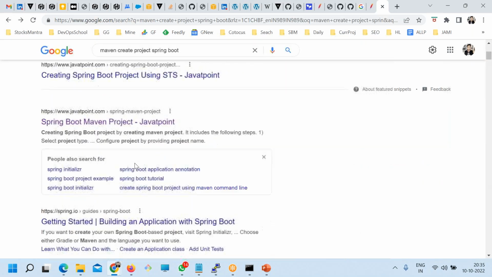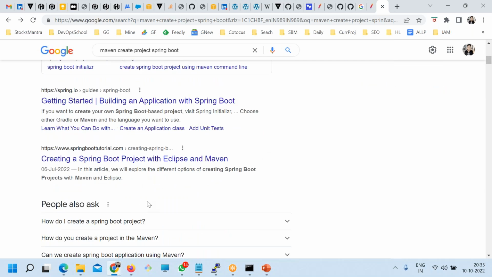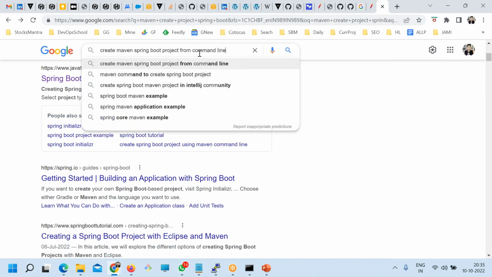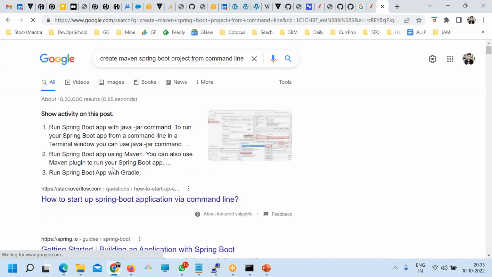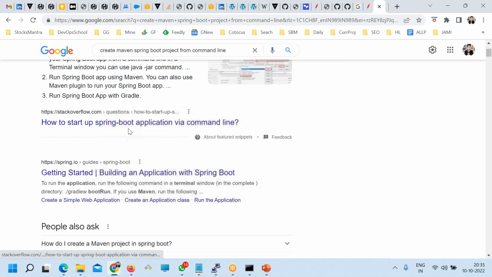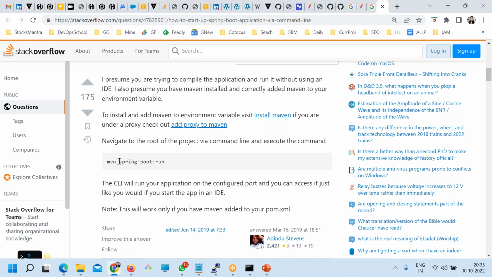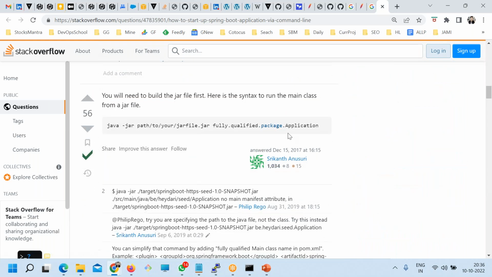You will have plugins for that, and here it is, Spring Boot Run. This will install for Maven. Spring Boot like that can create a new project also.